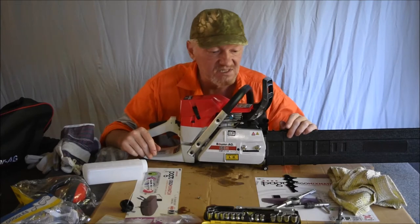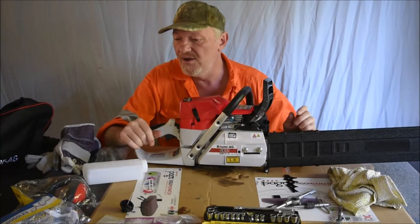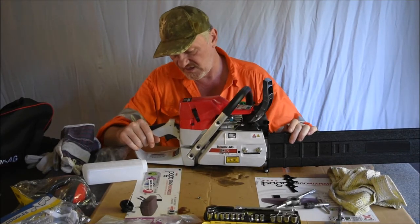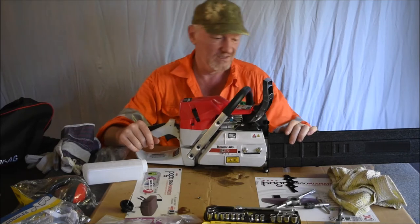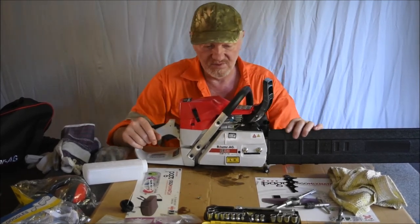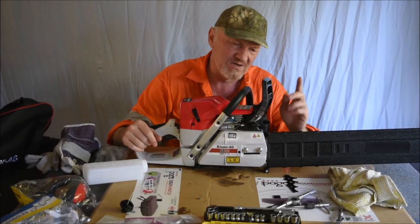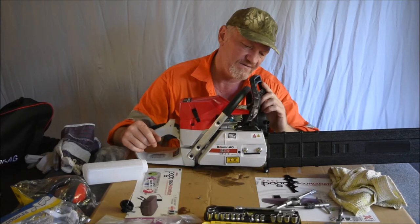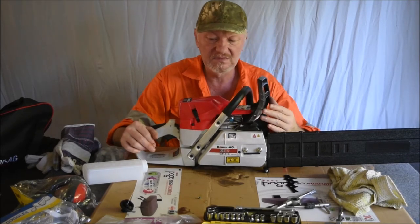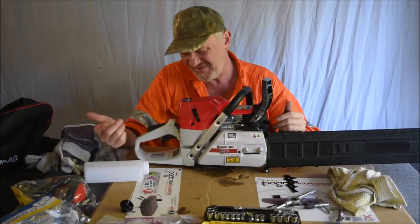I haven't put it through its paces yet — not until I've got the right gear on. I was hoping to get another handle, but it looks like I'm going to have to get a genuine Husky handle, because the aftermarket replacement ones look just as crap. These two aftermarket parts are both made in China — they're better, but they're still Chinese.